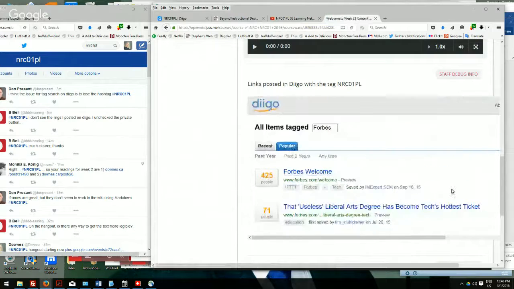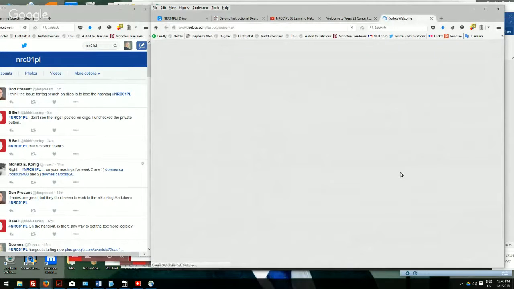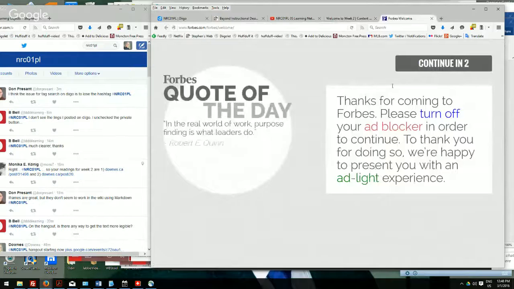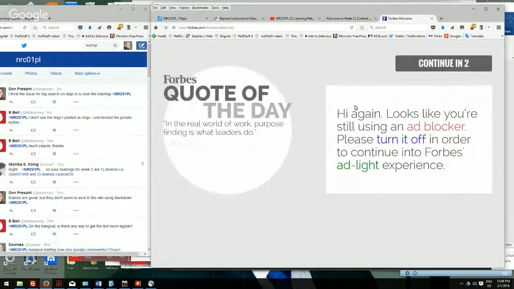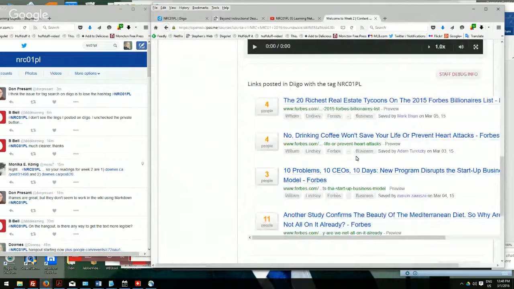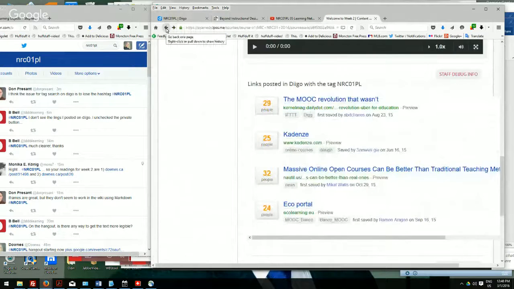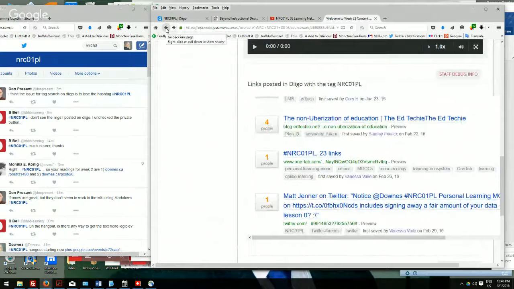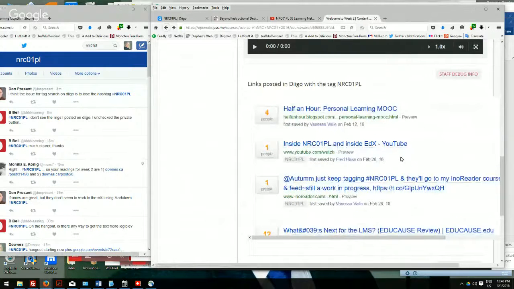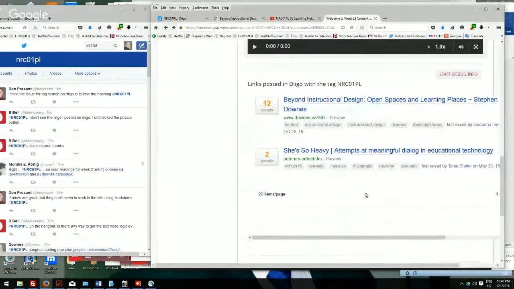And if we go to one of these links, let's find something. So here's something, let's go to that link. Now I've opened that link. Oh, stupid Forbes. I think stupid Forbes is going to make me turn off my ad blocker. I am not going to turn off my ad blocker. Sorry, stupid Forbes. Let's find something that's good, in other words, something that's not Forbes. I'm using the back arrow here and just backing out of that garbage. Because really, why would I want to disable ad blocking and allow Forbes to install spies and trackers and viruses and whatever on my computer? Why would I do that?